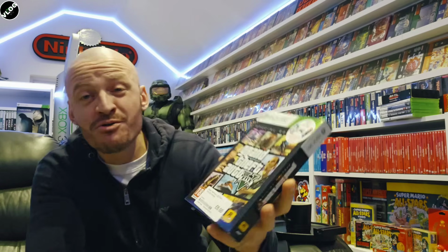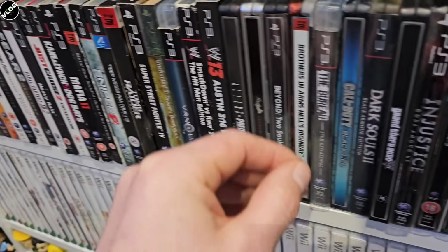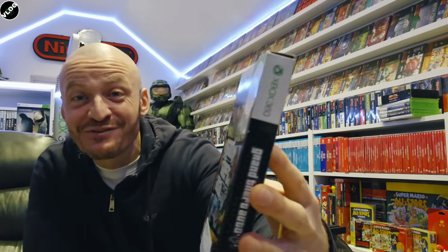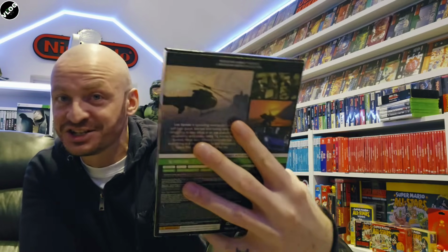I think at one point I had like 3 of these Steelbooks. I think I gave some away, or maybe even threw one away that wasn't in great condition. But I only ever see the complete version of it battered, and I don't like having Steelbooks that don't have the sleeve or the original outer case. This is in fantastic condition, and it's just the basic price. So it's the basic £6.